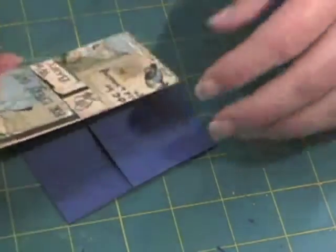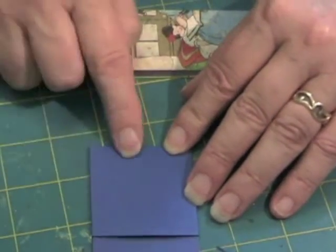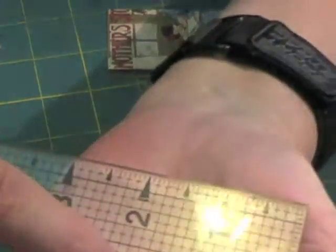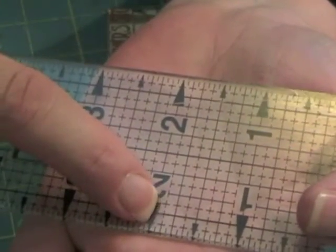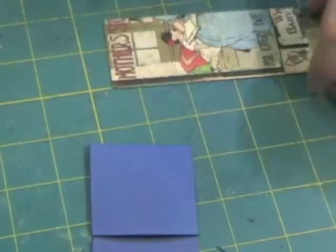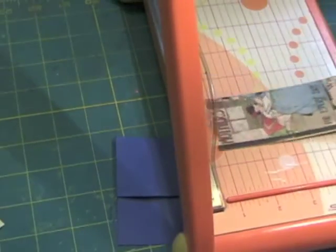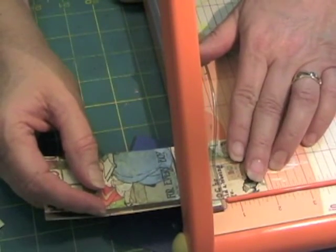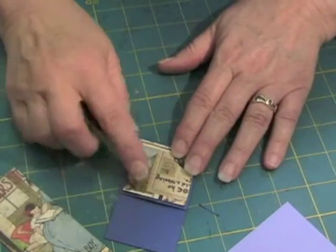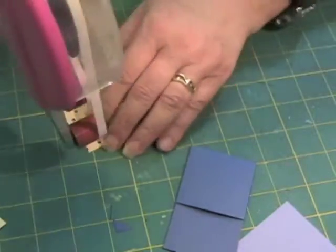of this. This pocket is 2 inches, so I'm going to cut my length of paper 1 7/8 inches, which is 1/8 of an inch less than 2 inches. Almost 2 inches, but not quite. So I'll get out my paper trimmer and cut this at 1 7/8. And then, see, that fits right on there, just super cute. Okay.